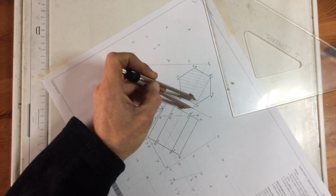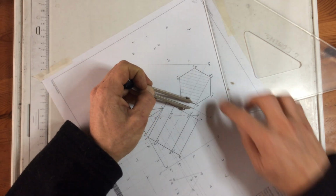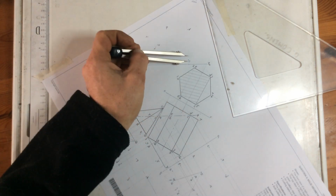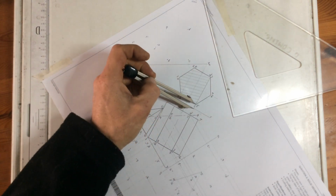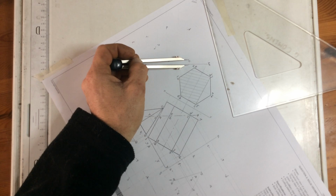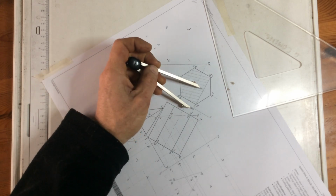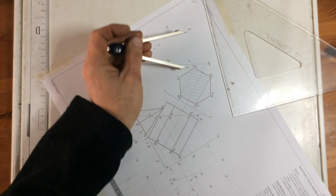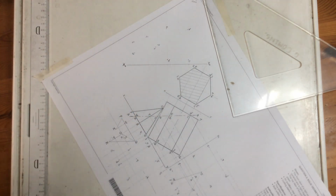Always from this view, I always like to say take it from the most accurate view you've got of the object, and then take that to the new view over here. So there would be distance C to distance C, distance D to distance D. There it is. All right.